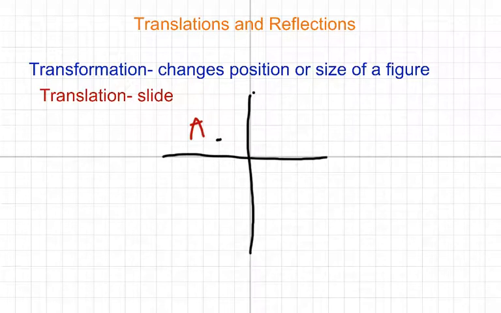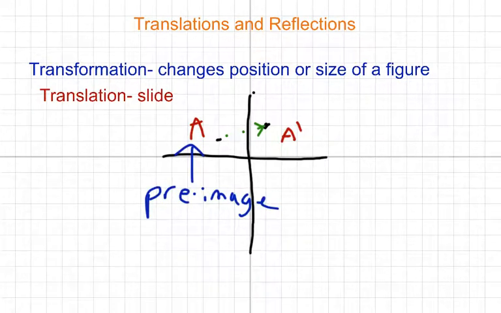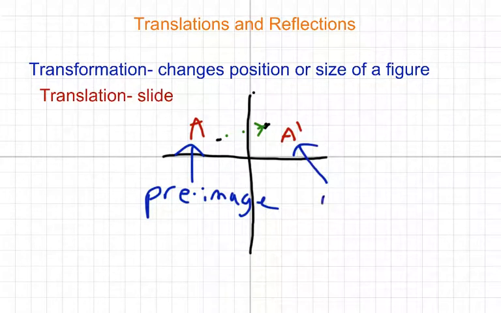And let's say that we slid it over to this position. And let's say that point is A apostrophe. I use apostrophe to show the image. That's what that's called. It's the image. And these aren't really a line. I'm just going to connect them with a dotted line to show that I moved them. And a little arrow there. And that A stands for our pre-image. That A apostrophe, it's also called A prime, stands for our image.